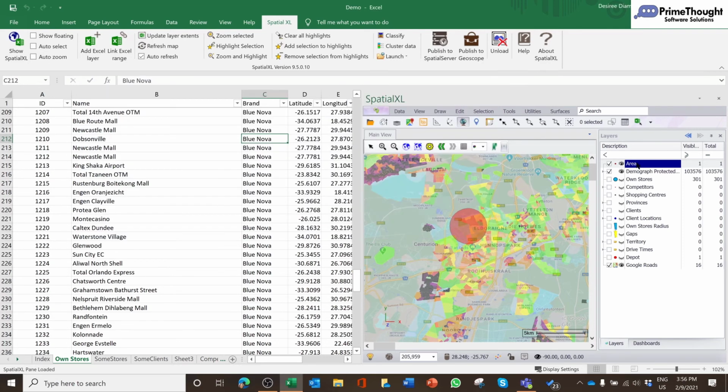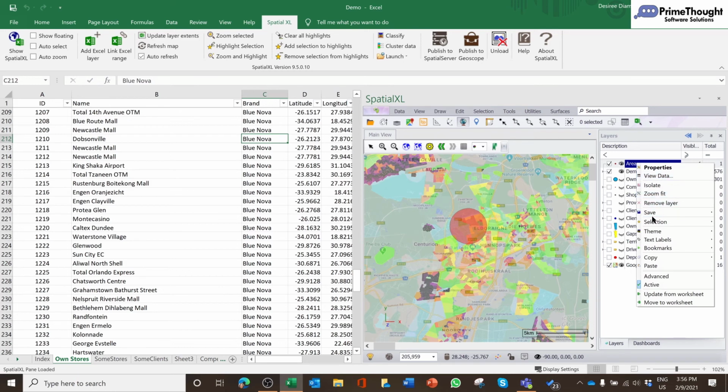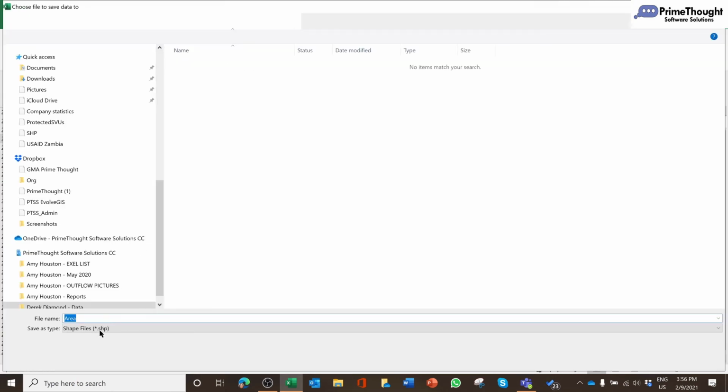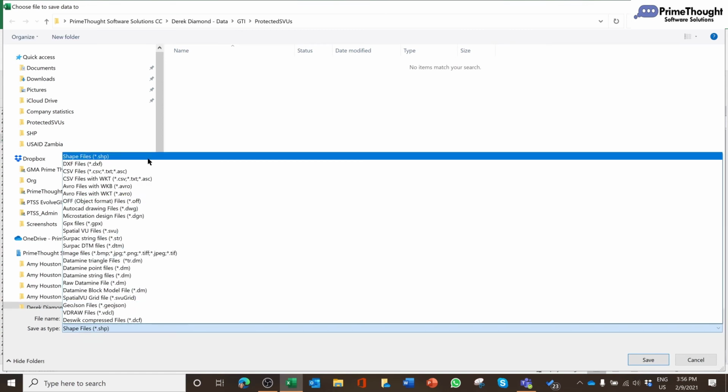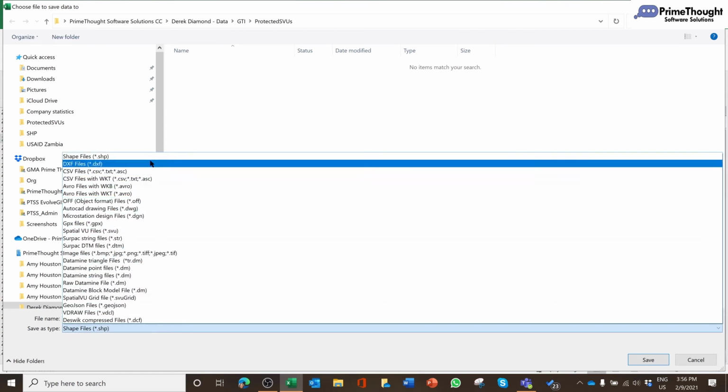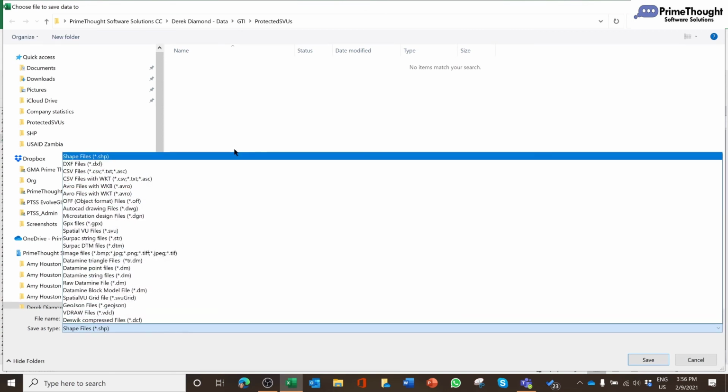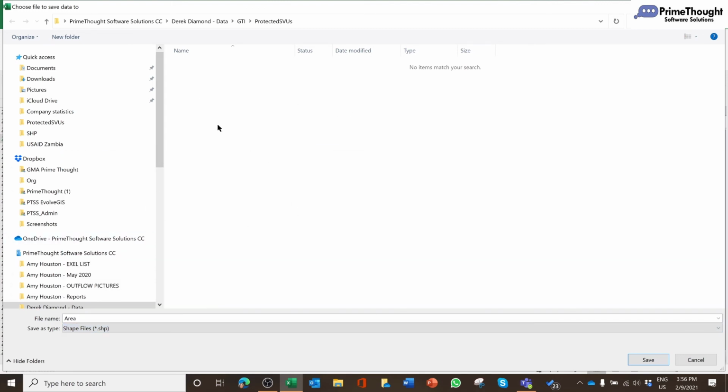And this new aggregated layer, we can save to shapefiles, SVU files, any files that we want. As long as these files are not too big, and as long as they're very specific queries, the program will allow us to do this.